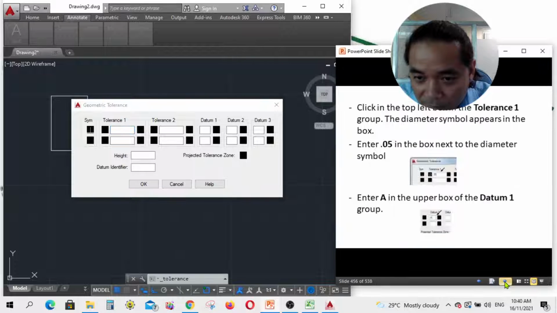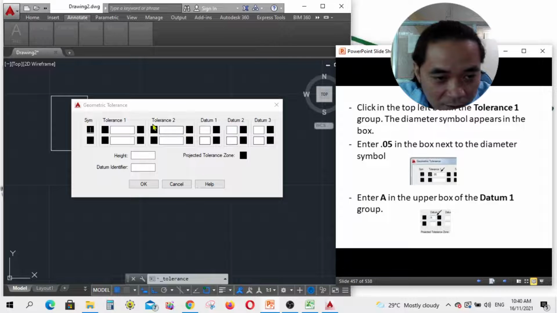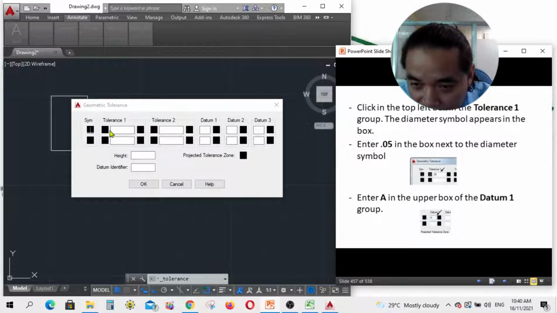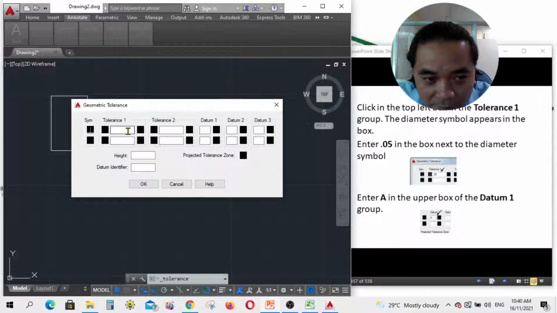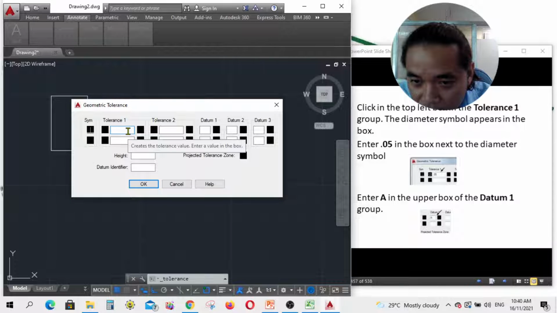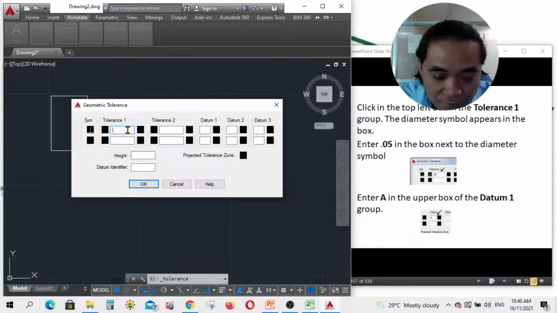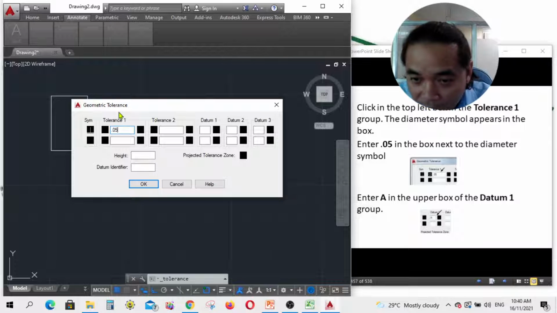Then next, click in the top left box for the tolerance 1. Then enter 0.05 and click the box on the diameter to add the diameter symbol.